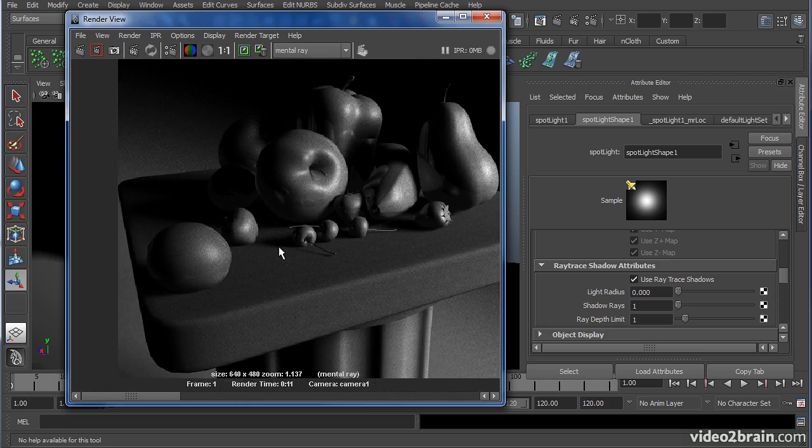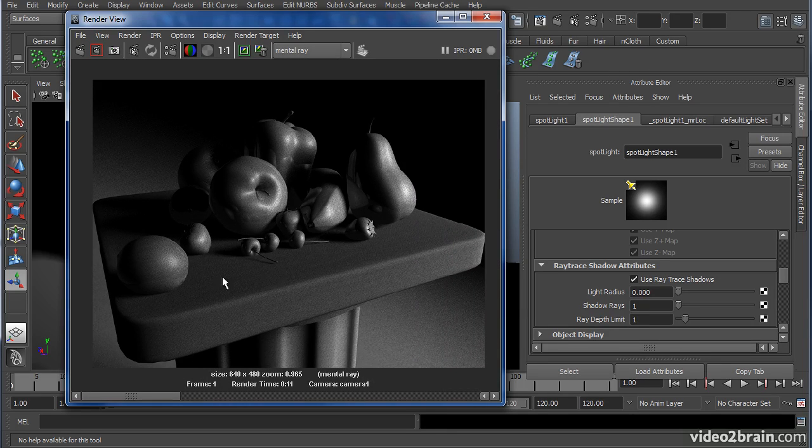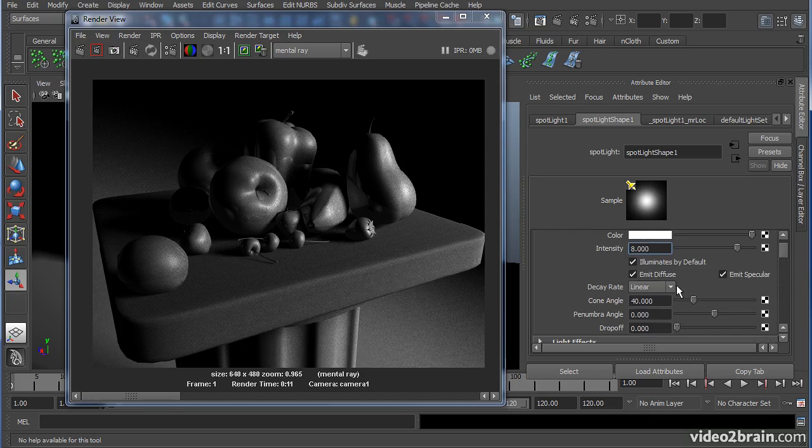The fact that we have a linear decay on here makes this a little bit more behaviorally real as to how real lights behave. You can further control your decay rate by changing it from linear to a more physical base, quadratic or cubic.